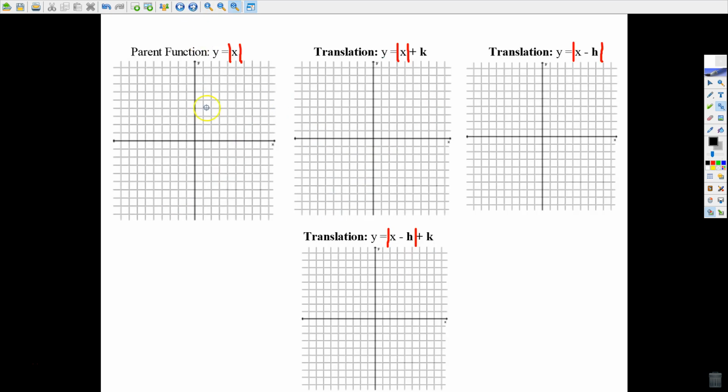All right, moving right along. Our next parent is the absolute value function. Y equals the absolute value of x. We already know from previous lessons that the absolute value function has to produce a V shape. Has to. So the absolute value parent function looks like this. It has vertex at the origin. It has a slope of +1 and -1 because it's got to have 2 lines in order to make a V. So our absolute value parent looks like this.